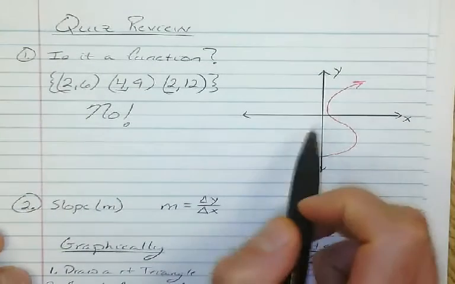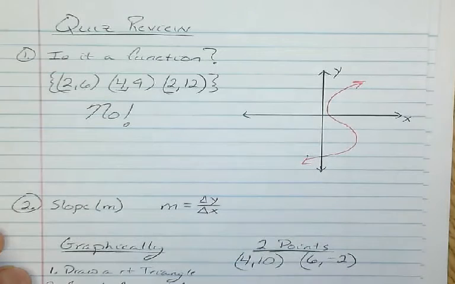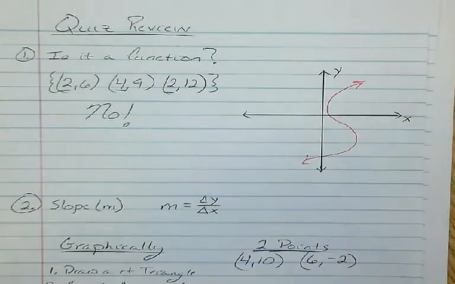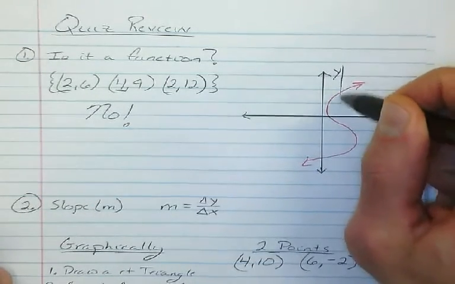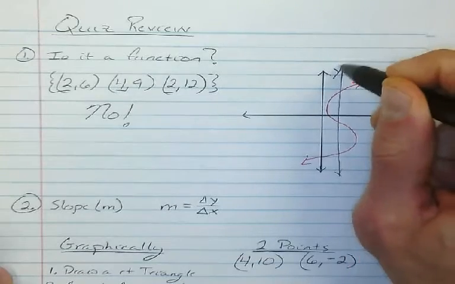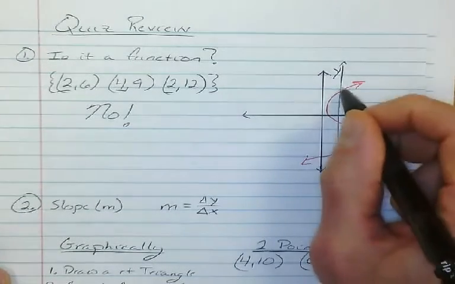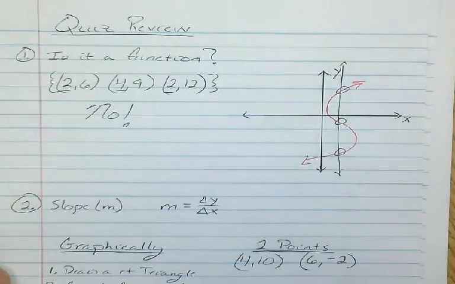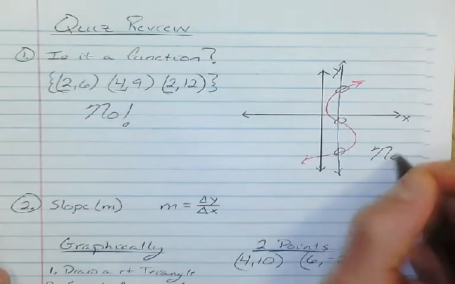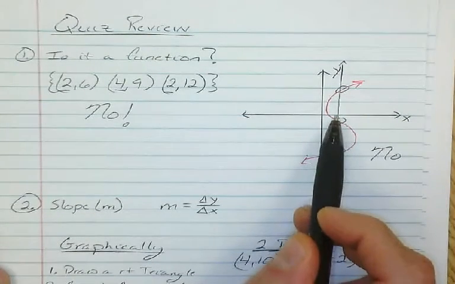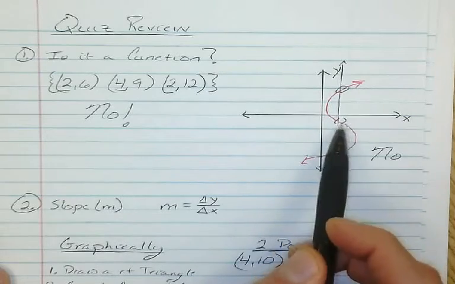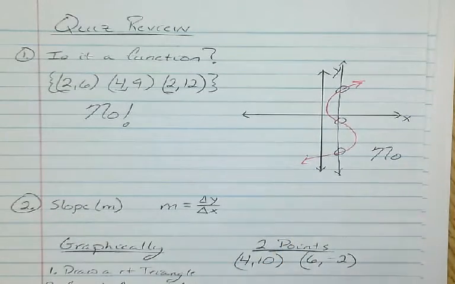You may also be asked if a graph represents a function. So we have a graph here on the right, looks like an S. We use the vertical line test to determine whether that graph represents a function, whether it has a one-to-one mapping. Can I draw a vertical line anywhere that passes through more than one point? Yes, I can. It passes through 3 points. So no, this is not a function. This input, whatever this x value is, has 3 outputs on that graph. Definitely not a function.